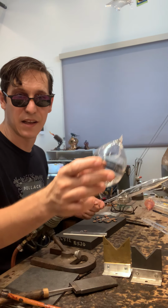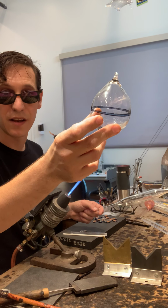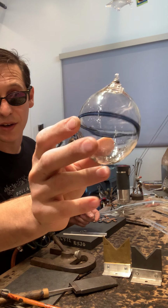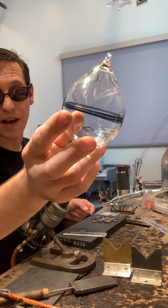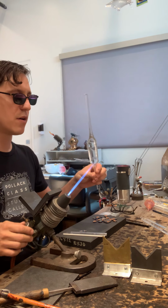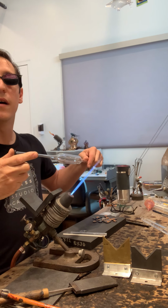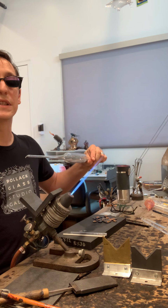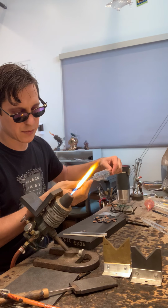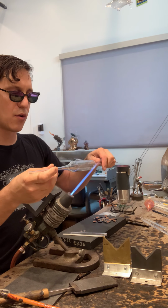Alright, this is a little lampwork demo. A little something extra. Someone wanted to see how to do an ornament with a band of glass through it, and we were talking about how you could just draw a stringer on it. But I'd like to show you how I would go about doing it using an incalmo technique where you join multiple bubbles together. In this case with the lines, I'm going to put a lip wrap around one side.